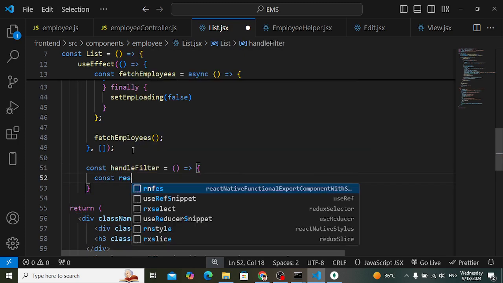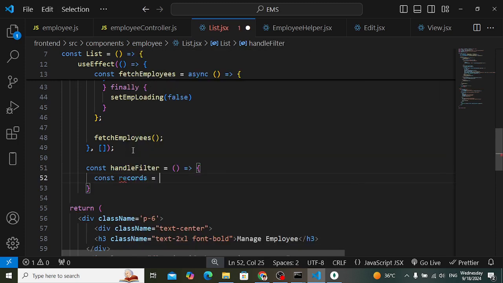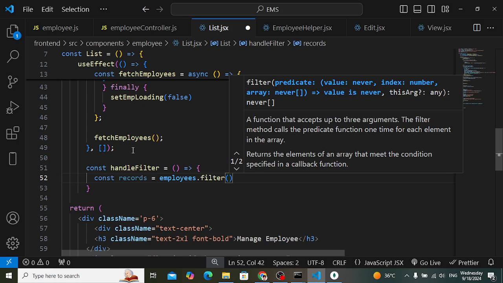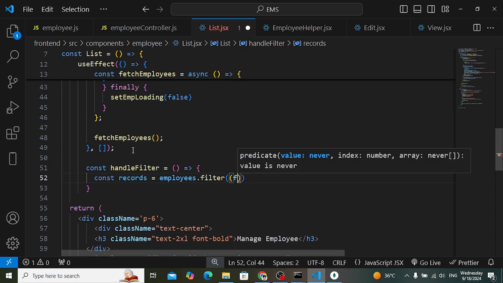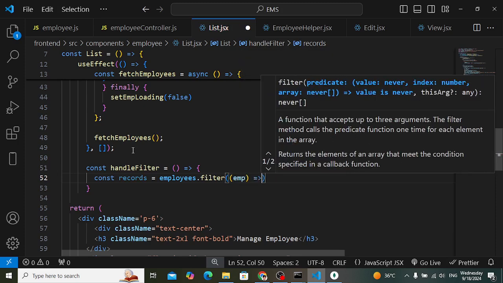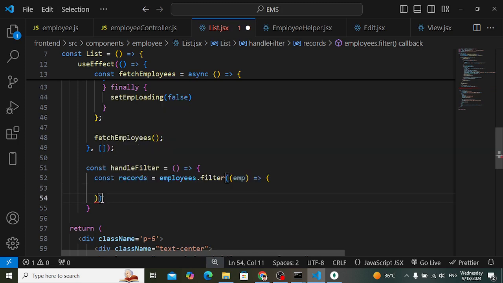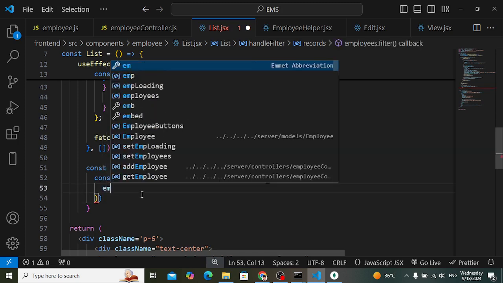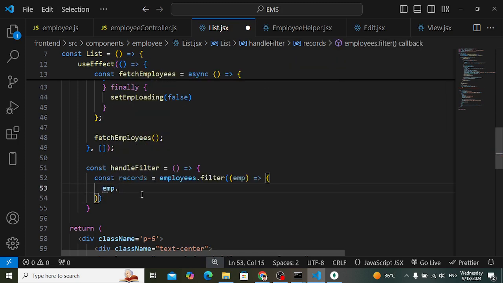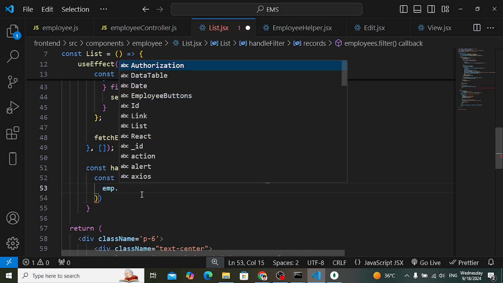const records is equal to employees dot filter function to filter records. For that I will create employee, and let's return employee dot, I would like to filter based on, for example, name.